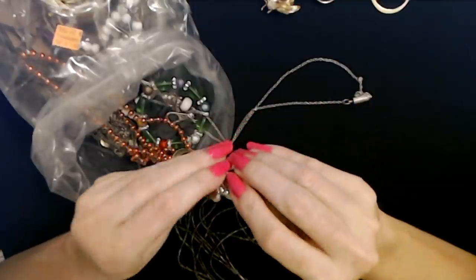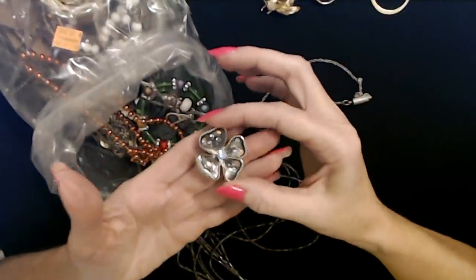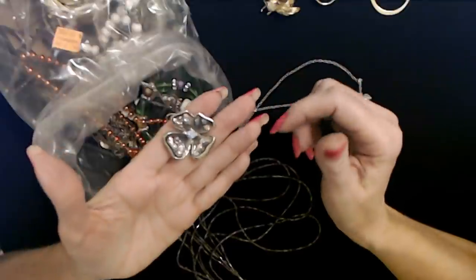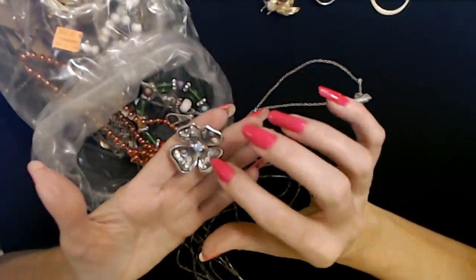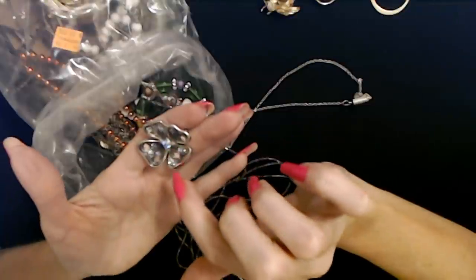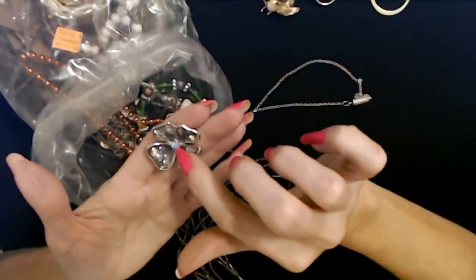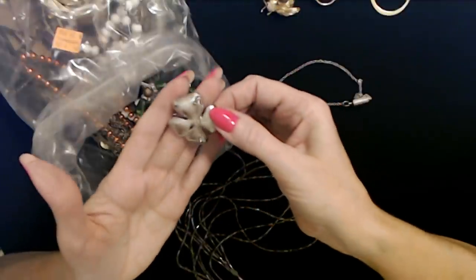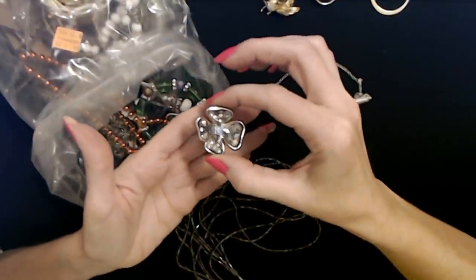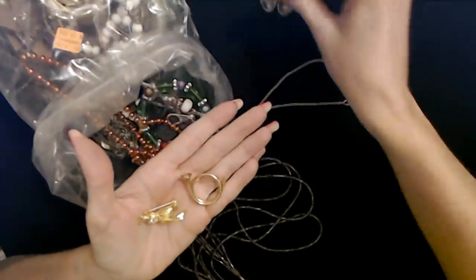Oh here's a cute pin! It's like a little flower — it's green enamel, could be like a four-leaf clover or something. It has pretty little multicolored rhinestones — very small, but there are pink ones, blue ones, and purple ones inside each of the little petals, and it has a blue rhinestone in the middle. I don't know who made it, but I'm going to have a spiffy little collection of pins by the time I'm done. I can add these to the four that I already found.